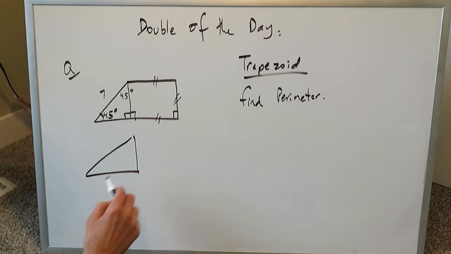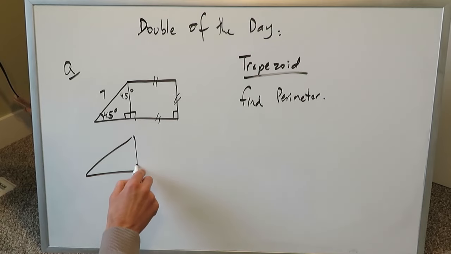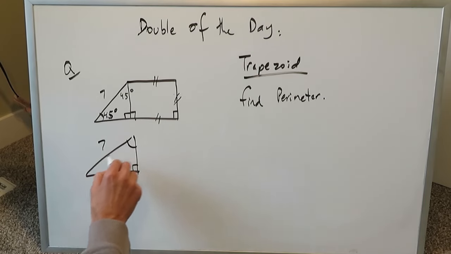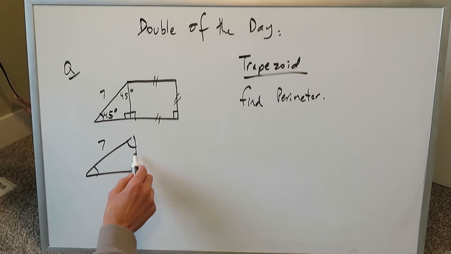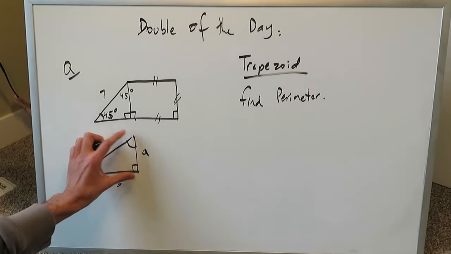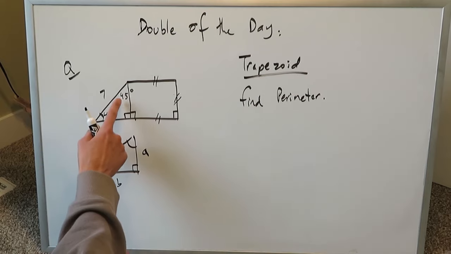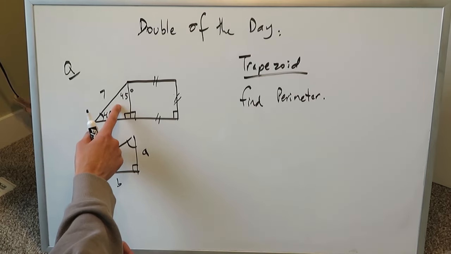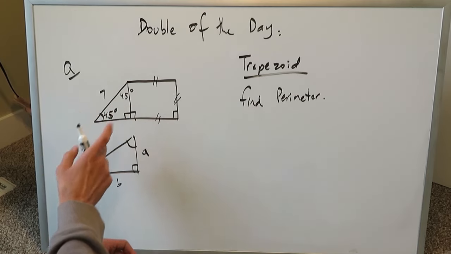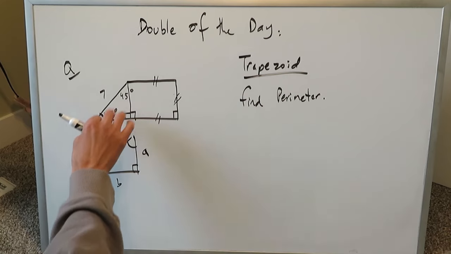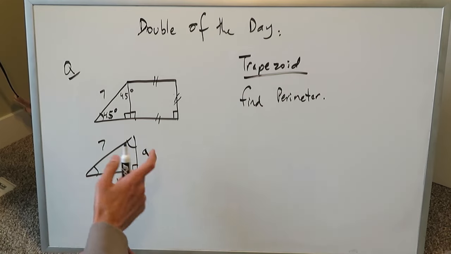Let's use the values over here, and for a challenge, we say we can't use a calculator. We know we have a 7 over here, we have a 45 here, 45, these angles are the same, and we have to determine, let's call this A and we have to call this B. This side right here, A must be equal to B, simply because we are now looking at a triangle over here, which would be an isosceles right triangle. Two sides are equal, two angles are equal, so we can easily do that.